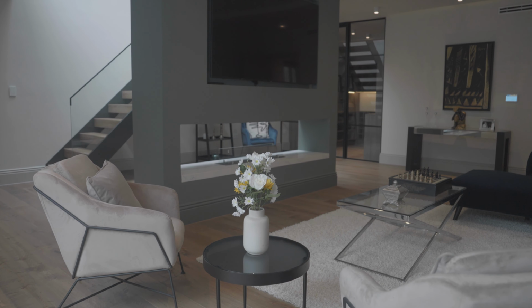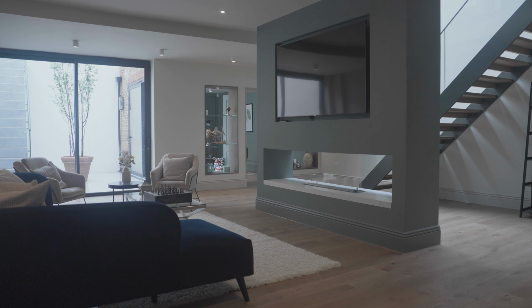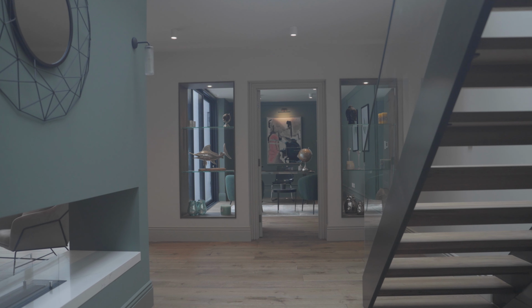We've added maybe 1,500 square foot down here, and typically the issue people face is you just have a really big open space and people don't really know what to do with it. So it was super important that we break up the room and we add this central fireplace. It just makes everything more homely because no one wants to walk down here and have this as some big area that they've put a random pool table or a random tennis table in that they never use. So this gives it some snugness, like here's where you're going to come and actually spend most of your time with your kids, watching some TV or reading a book.